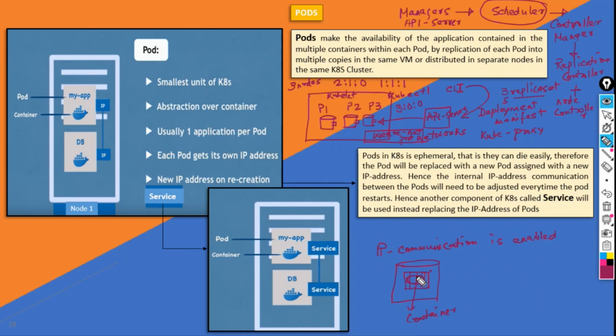There is the image, the application itself. And this is the pod, the abstraction layer on top of the container. And the container is containing the image. So once the container runs, that means you are running the image, the application.